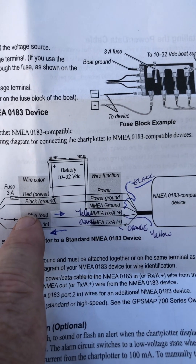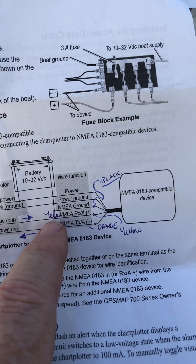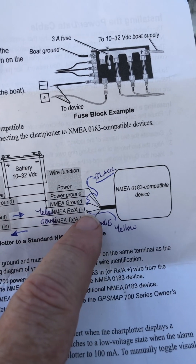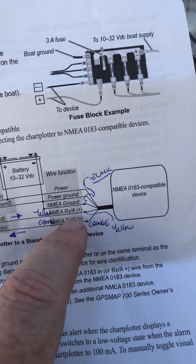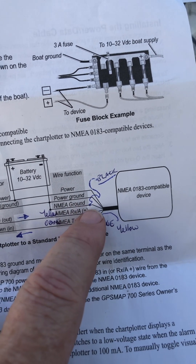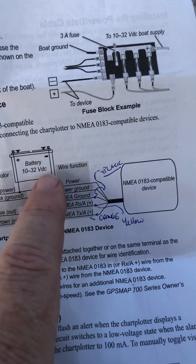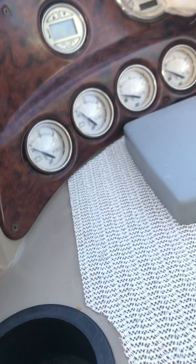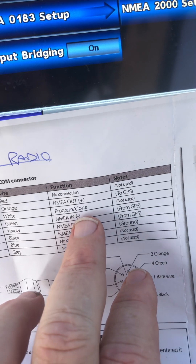So it's supposed to be balanced — two wires, a plus and a minus going over, balanced to reduce noise interference, but they're not doing it like that. So when I come over here, yes, I've got blue to yellow, so I've got the positive going in, but there's no ground part — no signal return. So what I had to do was find the NMEA in receive minus, which is a green wire, and I had to tie it to the black wire. So basically that's NMEA ground to minus. On the back of my radio that is a black wire, and then there's also a green wire — NMEA in minus from GPS.